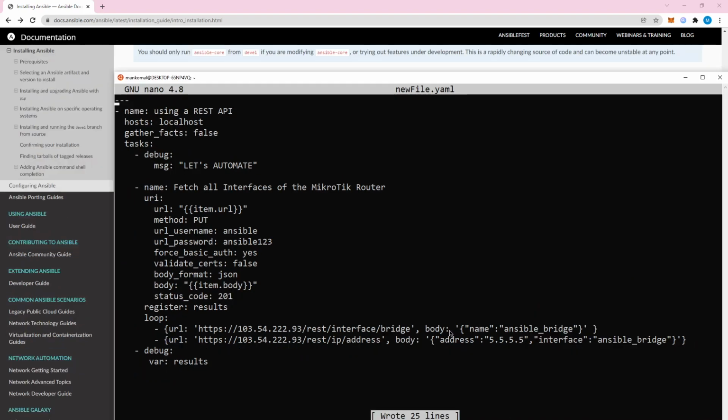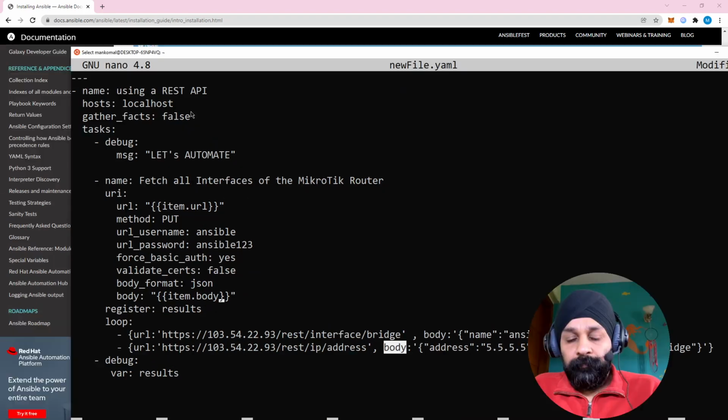Also, note that there is a gap between the semicolon here and the actual body here. In case you were not able to see it because of my photo, this is the complete line. So the body JSON is the complete text that is between the single inverted commas, and you make sure that you are always closing this single inverted commas and the curly braces that you are using for the loop instance.